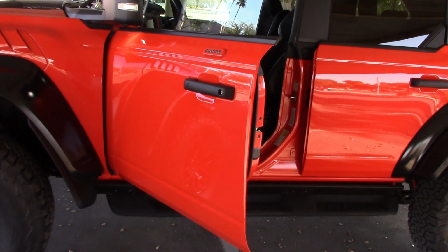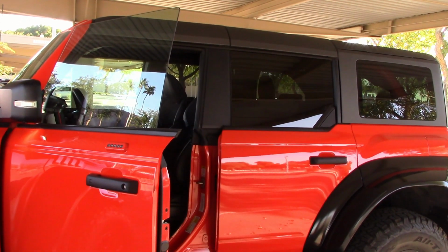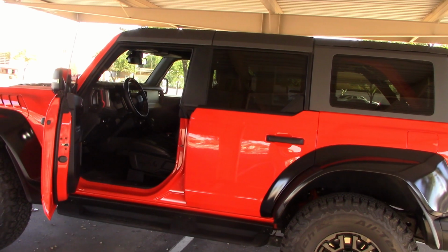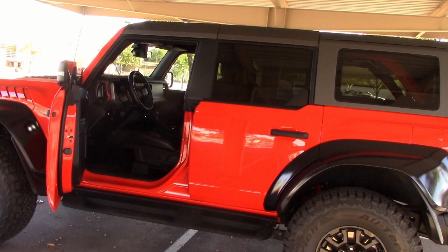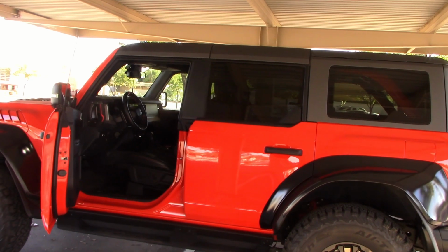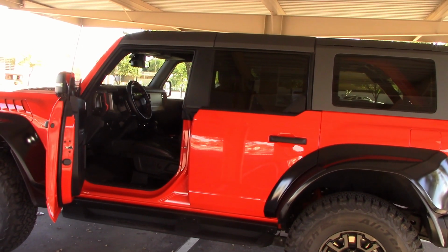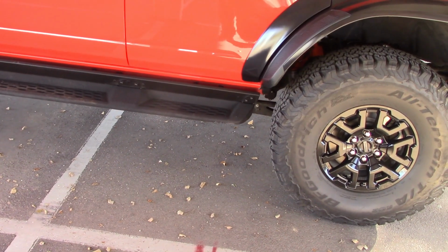Before we take this off our drive, a couple things to know. The doors are removable. The roof is removable, if you care to do so. I don't. This brings up a complaint a lot of other testers have been bitching about: the rattles that you get in this vehicle when you're going off-road, suggesting it has to do with bad quality. Let me explain something to you guys. If you have a vehicle with a removable roof and removable doors, it is going to rattle and creak. That's the way it is. Get over it. If you don't like it, get a vehicle with a solid roof and doors that don't remove. That simple.